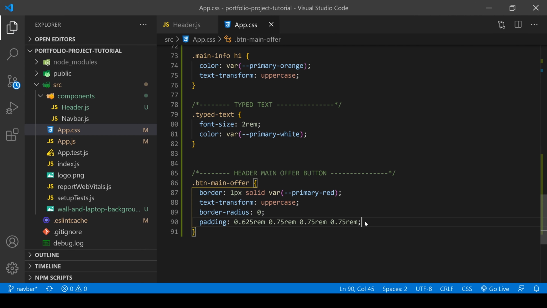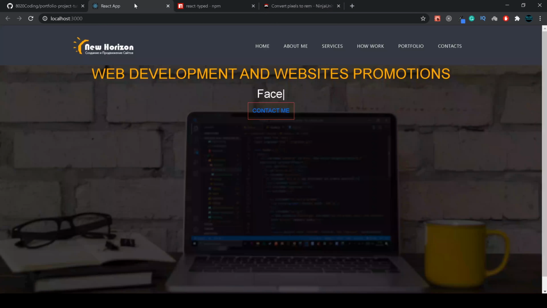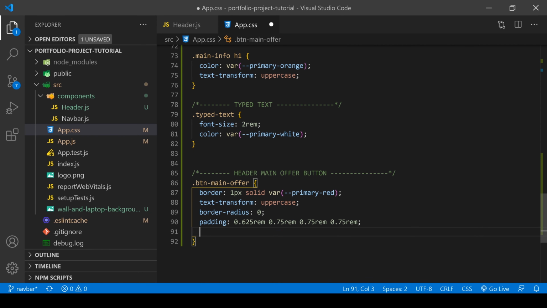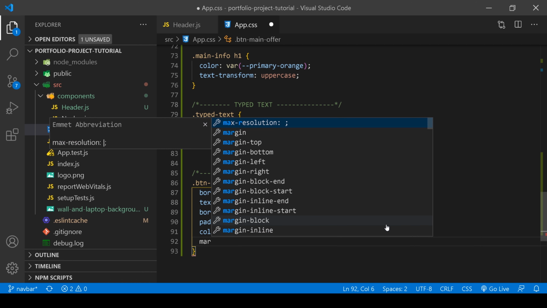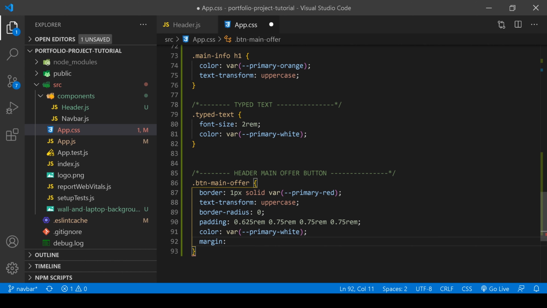All right, let me see what we got. And color of the text, I want of course white, primary white, and let's make a margin on the top. I'm gonna add 2 rem.